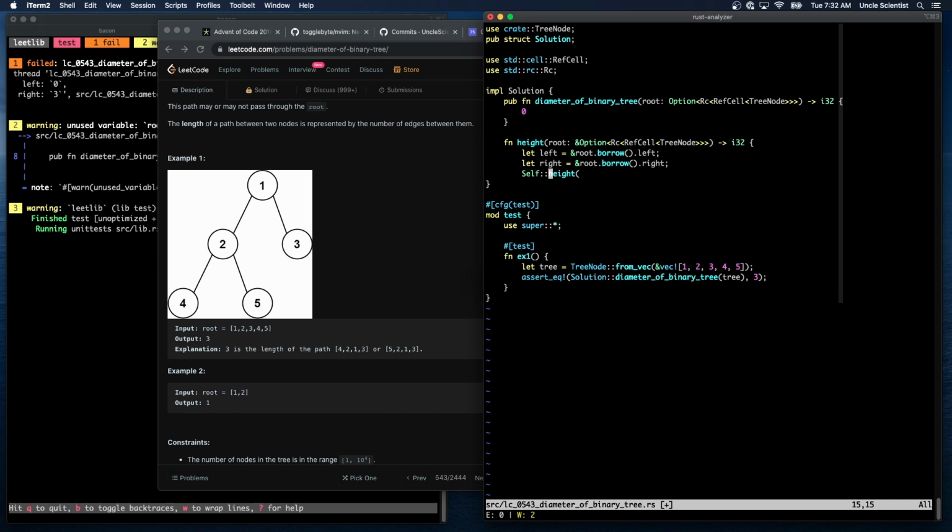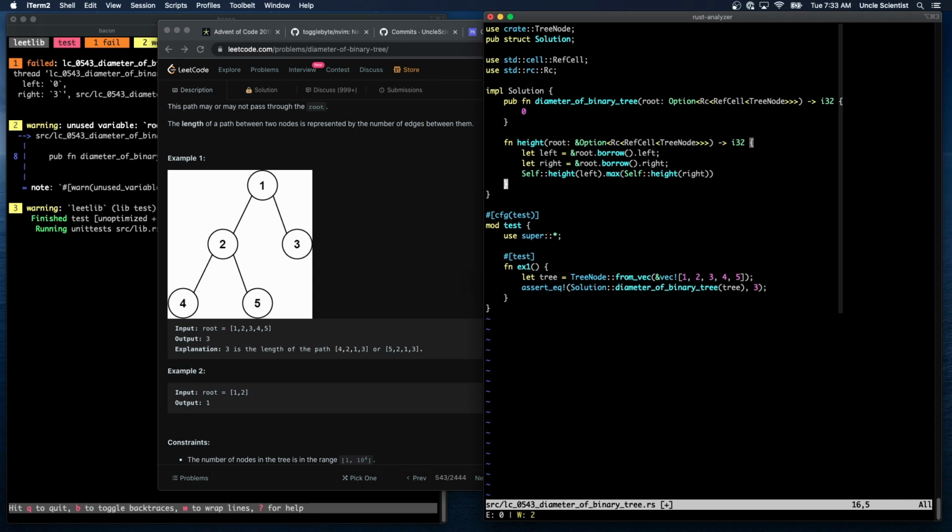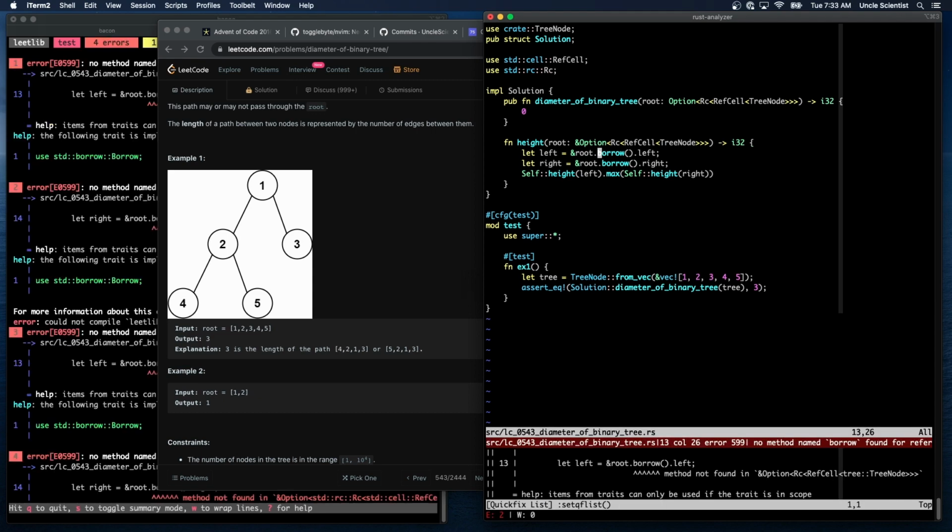Why is that unknown? Let's let the compiler tell me why that's unknown. Self height left, max of self height right. And that's the height of this subnode. Oh, right, because unwrap. Oh, so we got to check.